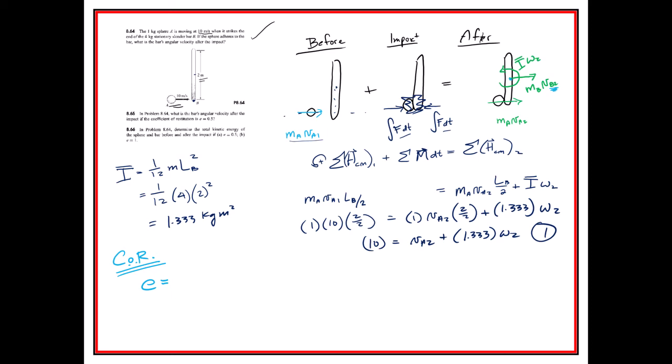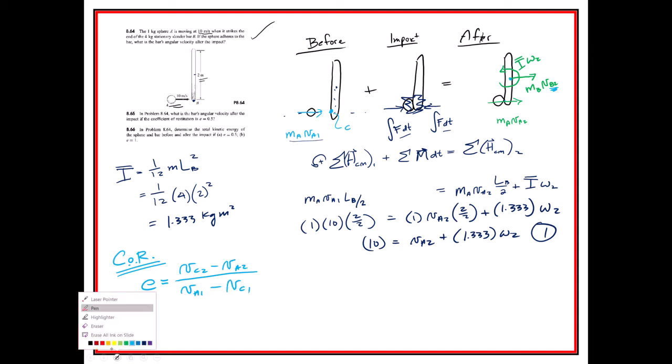But what I would rather do is also define a point on the bar as something. I'm just going to pick C. Those are the points that we have to use for a coefficient of restitution. It's very important. So we could say VC2 minus VA2, because those are the things impacting, over VA1 minus VC1.